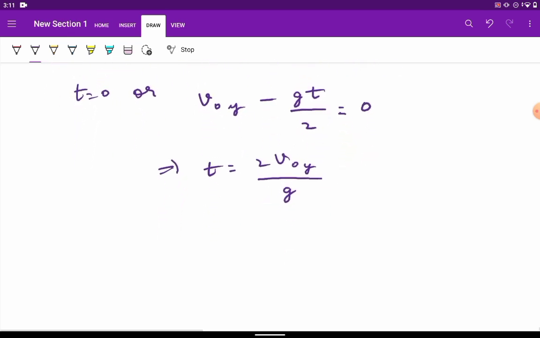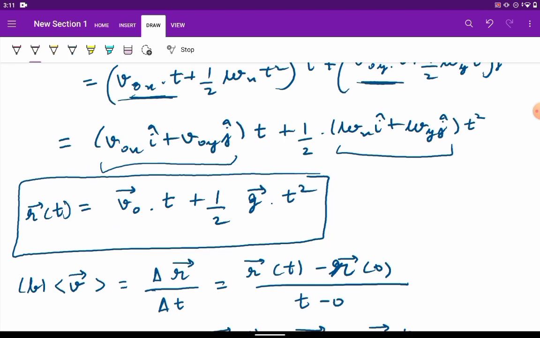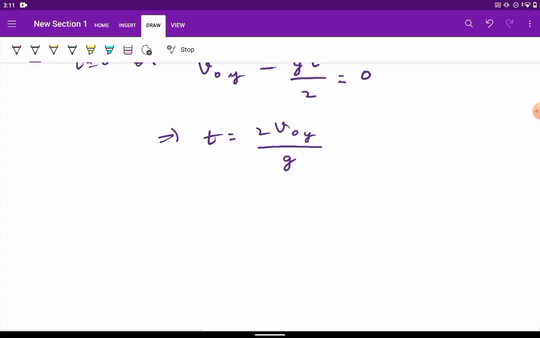Now, in what terms can we write? We are allowed to write in terms of the v naught vector and the g vector. So that's what we are allowed to write. Now this is a side point which will help us get to how to write in terms of the vectors. Just write it in red because this part is important.